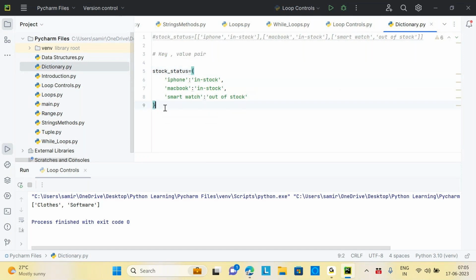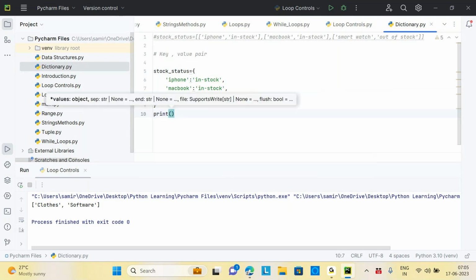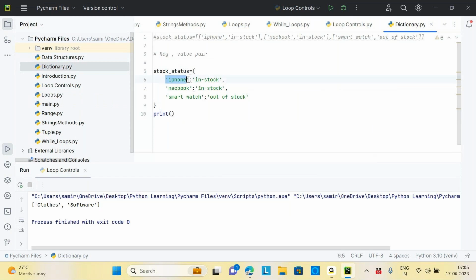Now suppose you want to print something. Here this is a key and this is the value of it. This is the key and this is the value. This is the key and this is the value of this. Now we can do a search through the key, and get the value. Okay, how will we do it?